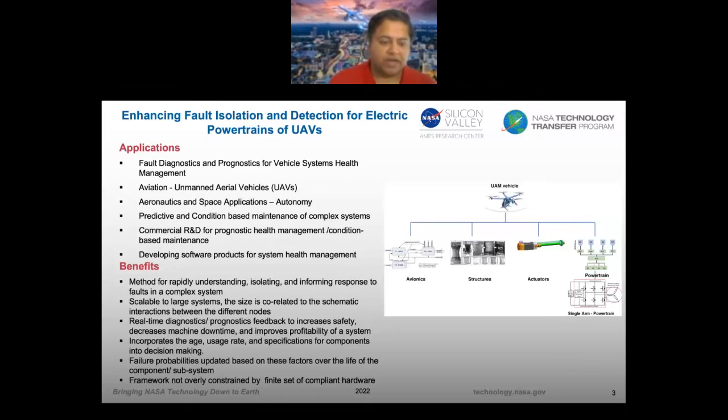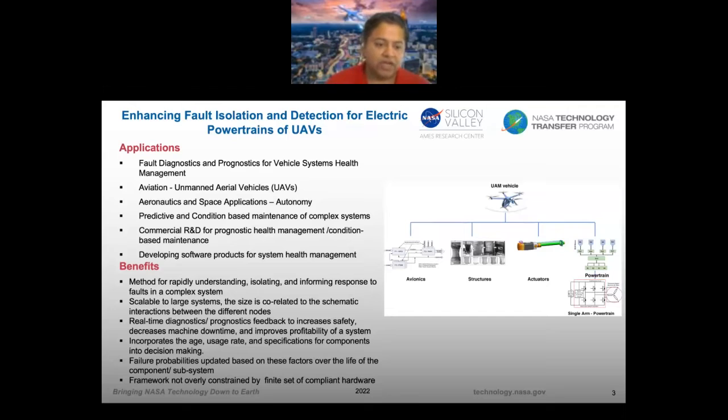And as I mentioned earlier, it incorporates age and usage rate for specifications of components and subsystems. As the system ages, we are able to take that information. If the reliability of the system when it was new was very high, as the system goes through different stresses and operating conditions, that reliability will go down, and the probability of failure would increase, including on specific routes where the vehicle is flying. This update part of incorporating aging and degradation is what prognostics is, and we have been working on this topic as a group for more than 15 to 16 years. This tool provides a very good study of what we have done over the last several years.